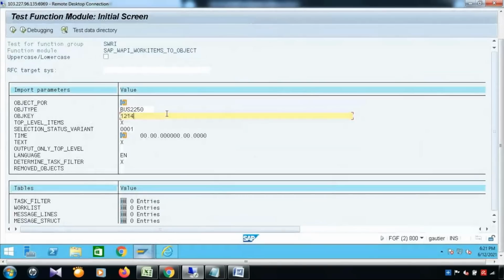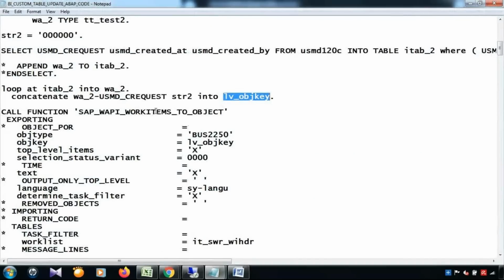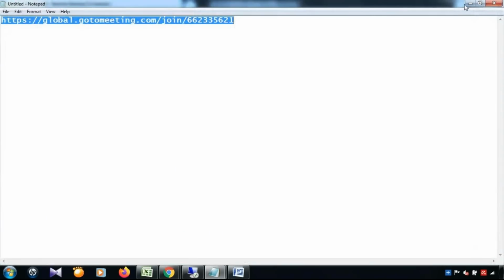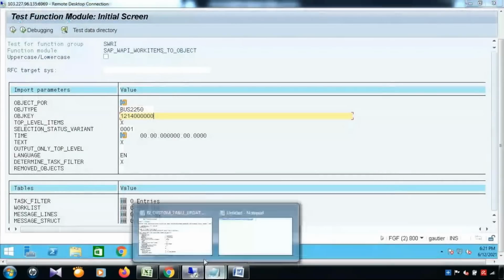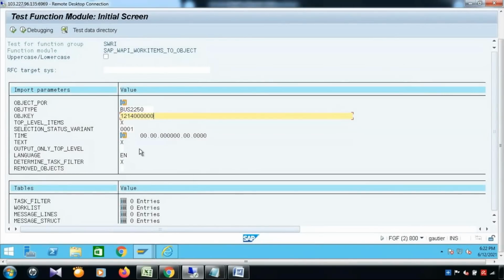So this number followed by 1, 2, 3, 4, 5, 6, six zeros. Okay. Then what is next? Then the top level item is flag check. Then the selection status variant is 0. I think the rest of the things are as is.